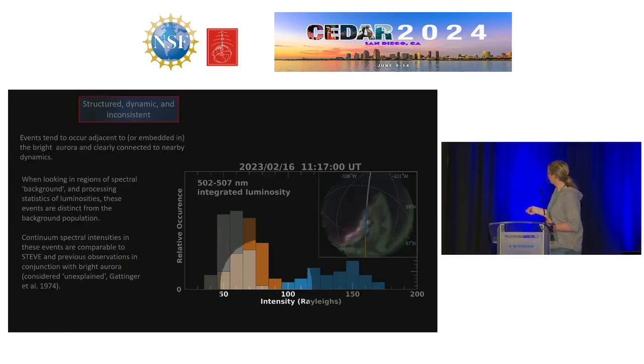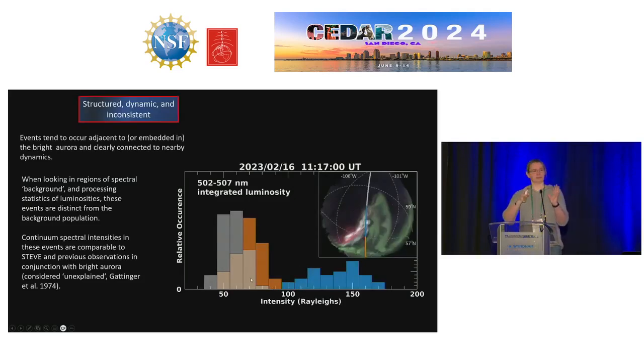If you look at the bright auroral region, which is south of where we've got this gray tone structure, you can see that's in that orange histogram, so you get a little bit of a slight shift. But again, lower luminosities. If we look at the statistics of what we see when we have these gray tone structures or that continuum emission, sure enough, it sticks out like a sore thumb. Okay, that band where we have no known auroral or air glow lines has just shifted. And so what we see is a completely different population that is distinct. So we are fairly confident at this point that we are seeing, with these gray tone structures, continuum emission.